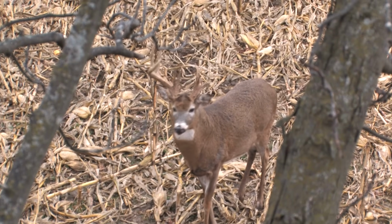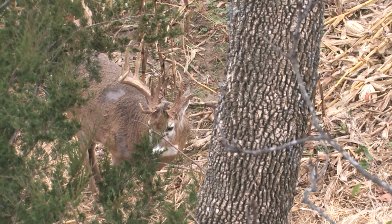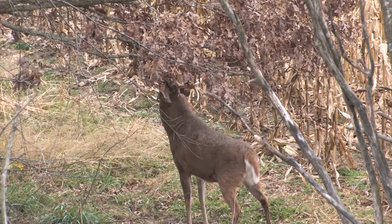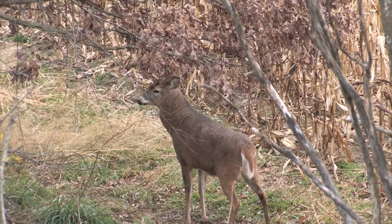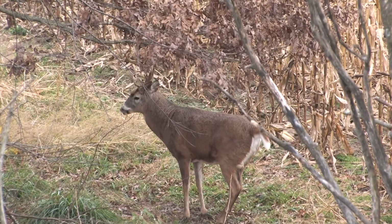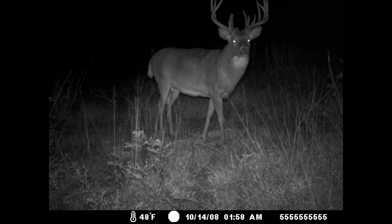I think sometimes when they stop breeding as they get older, or cut back considerably on the amount of breeding they do, they go into the winter in better condition and then grow a better set of antlers the next year. My guess is that, and I've seen it on other bucks that have done the same thing. In fact, someday I'll do an episode on that and show you some of these deer over the years that have really blown up once they passed the normal life cycle of a buck.